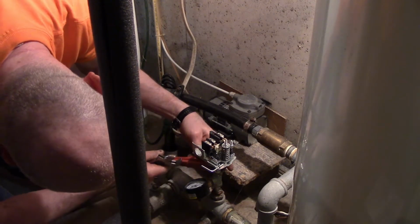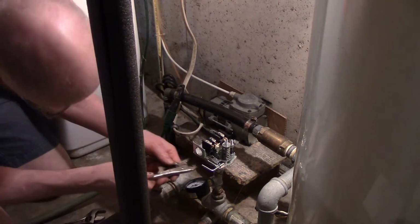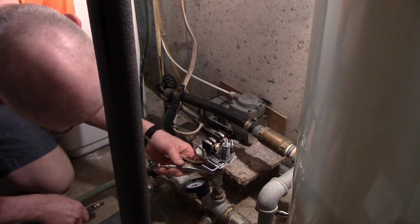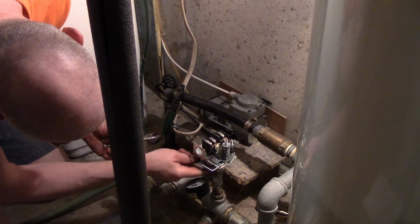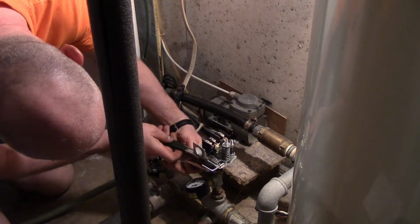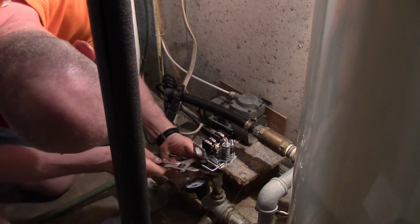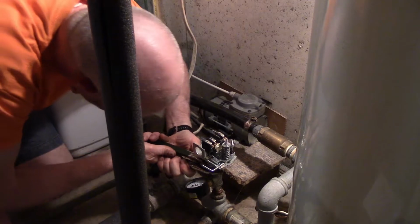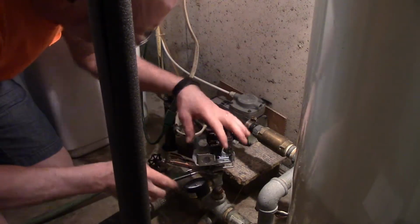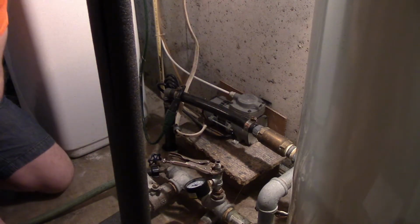Come on, little pipe wrench. Doesn't want to bite. I know, right tool for the right job, but when the pipe wrench doesn't want to bite on the pipe, you gotta do what you gotta do to get it done. And that's what I'm gonna do. We got the old vice grips out. It's gone.